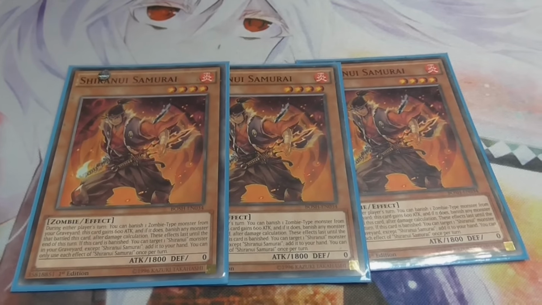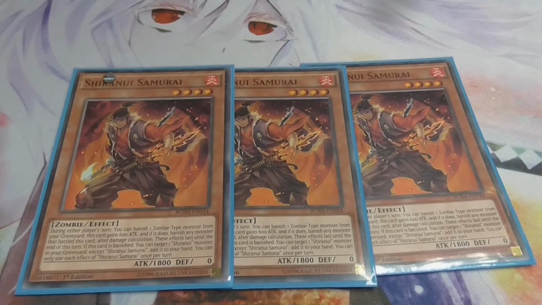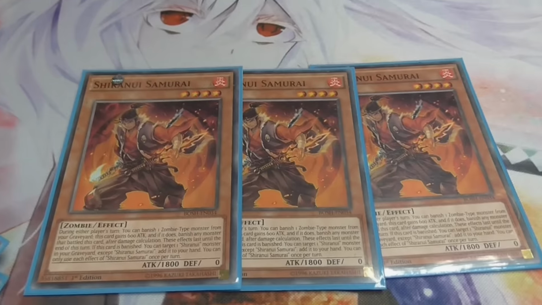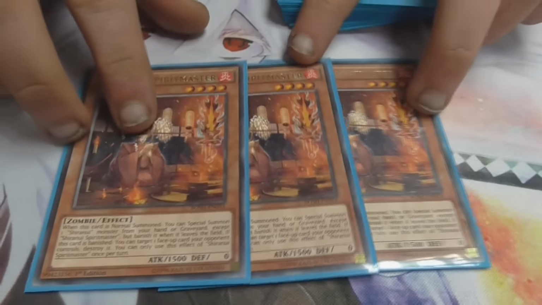When he's banished though, you can add a Shiranui monster from your graveyard to your hand, except himself. That's also a once a turn thing. It's nice to have. Occasionally you use it, but you mainly want him as the beat stick. If you can't synchro with him, beat them down. Okay, 3 Samurais, level 4. You then go for the Priest.